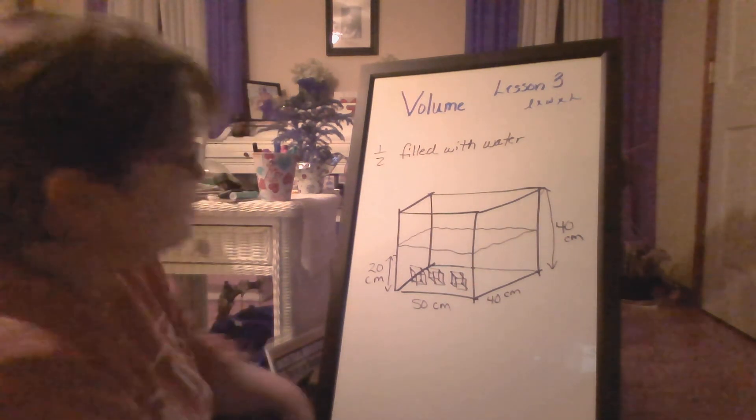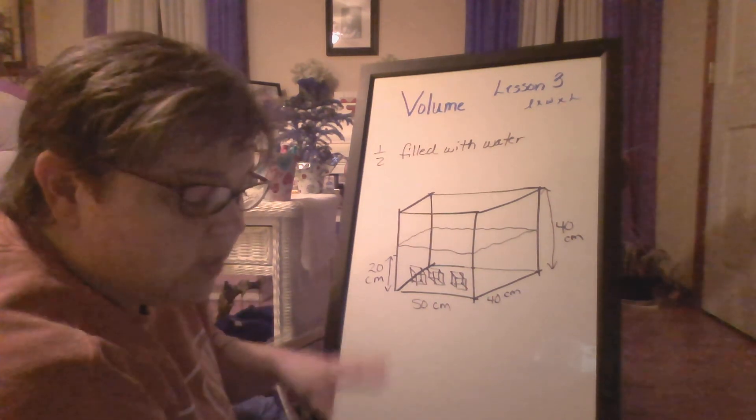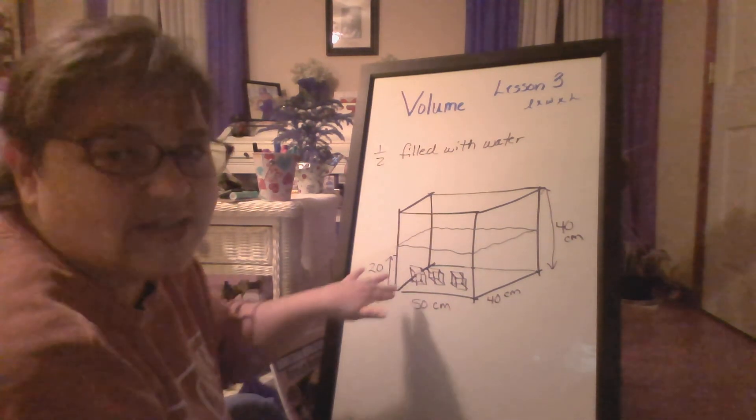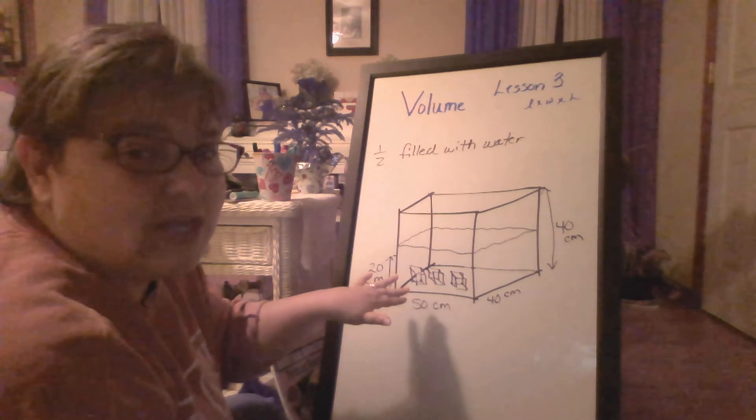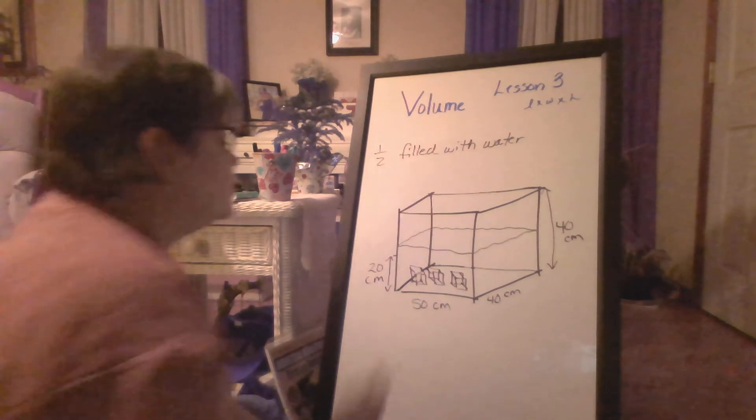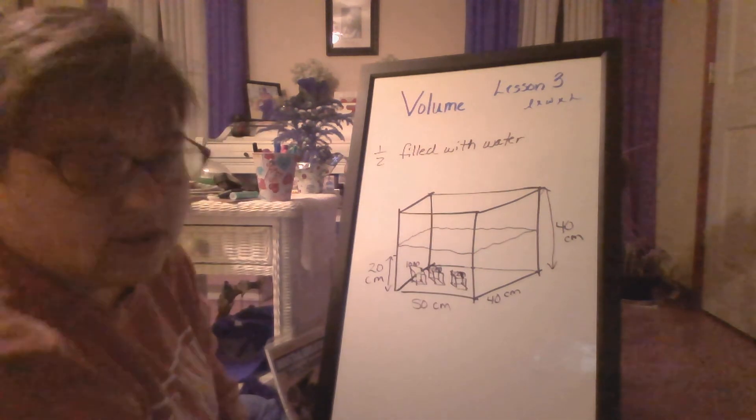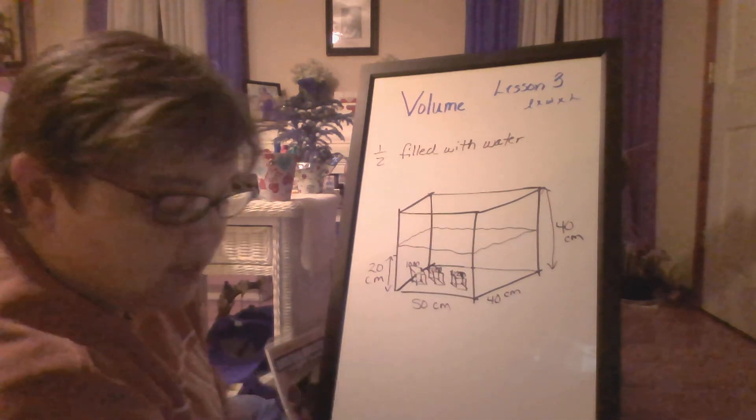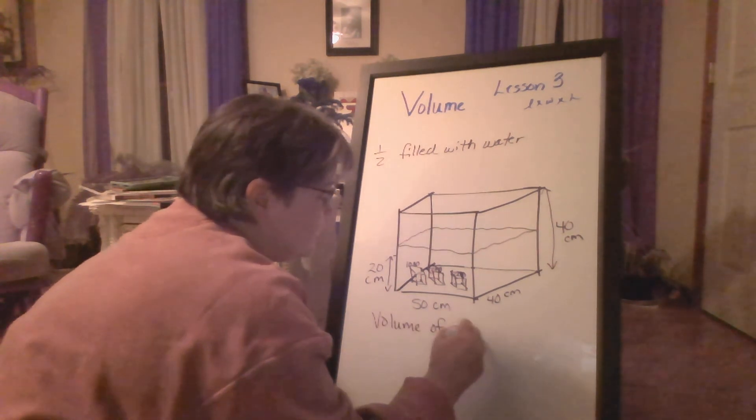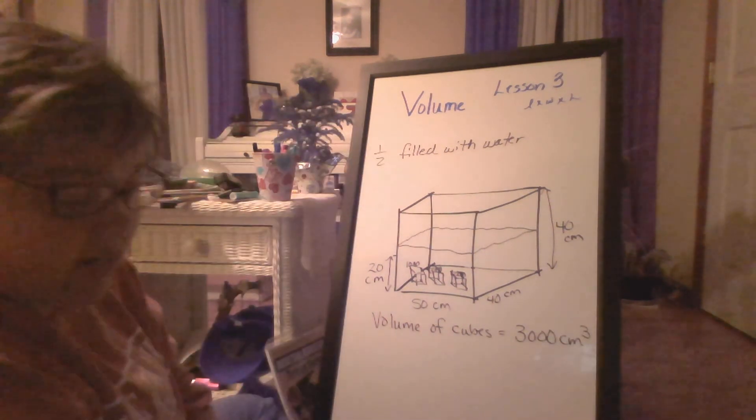The height of the new water level. I will tell you that we studied in two lessons before what edge 10 means. Our metal cubes down here are 10 by 10 by 10 by 10. So if we go 10 times 10 times 10 length times width times height, the volume of each cube then is a thousand. So we have a thousand in all three of these cubes. So three one thousands then is 3000 cubic centimeters. So the volume of the cubes is 3000 cubic centimeters. All right. So we know that.